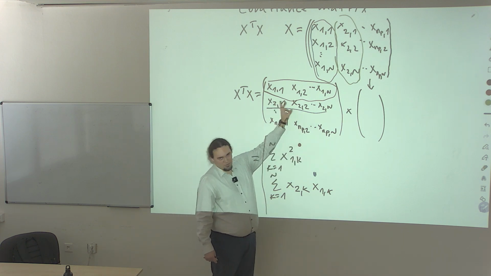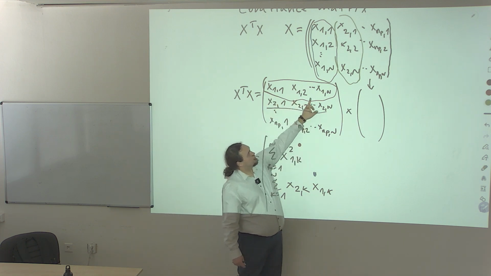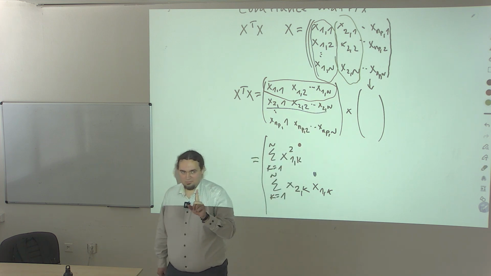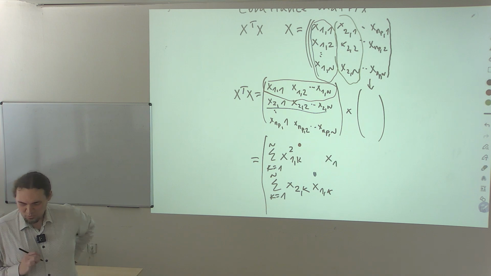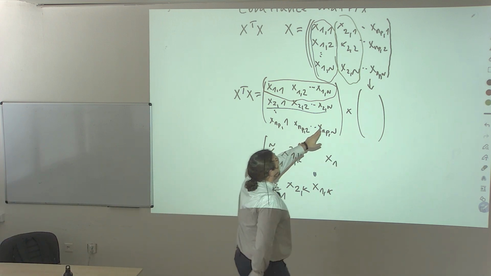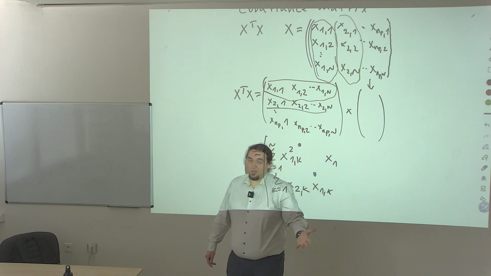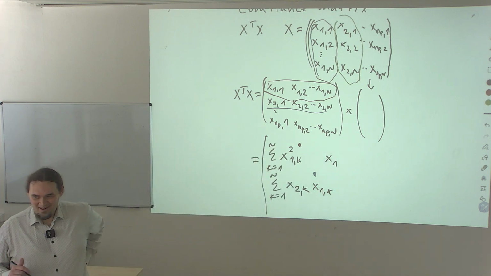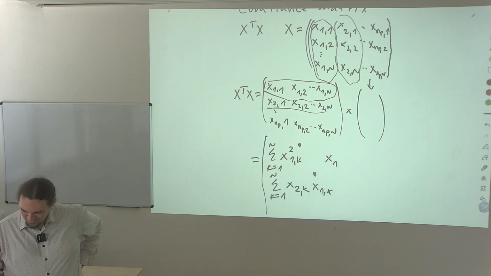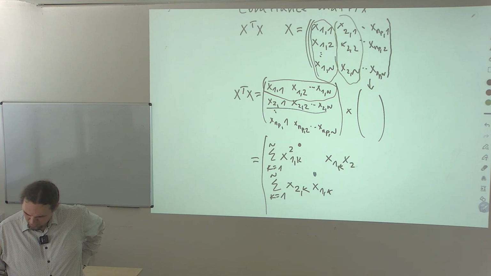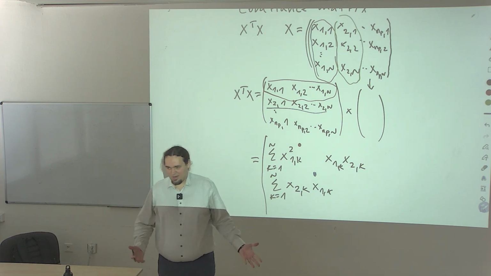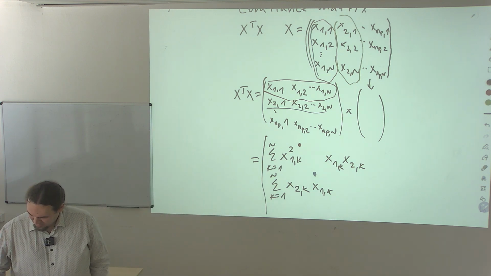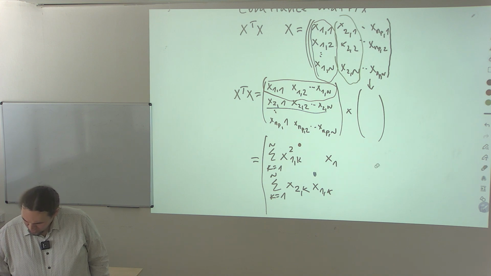So, first row has what? The first index is always 1. Yeah, so we should be getting suspicious. Okay, there should be x1, and what is this second column? The first index is always 2. So let's just assume that we will get something similar, and then write it, and then we can check it.